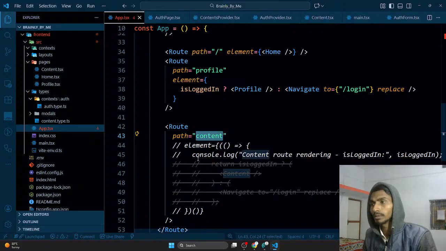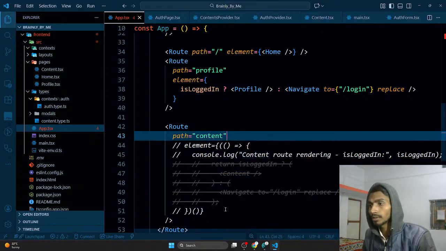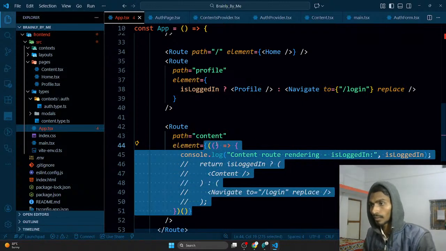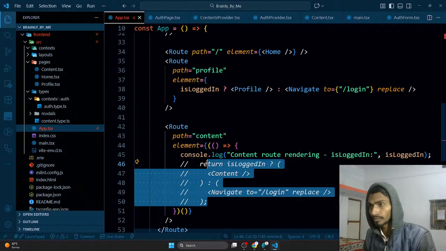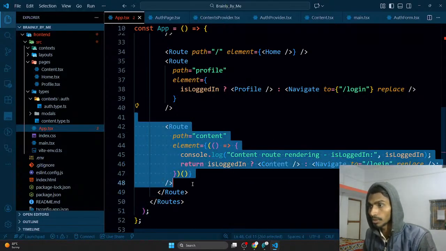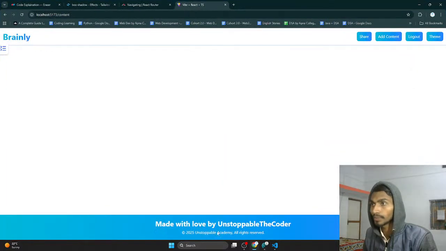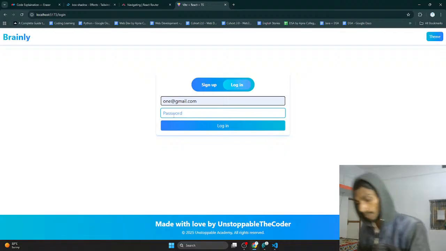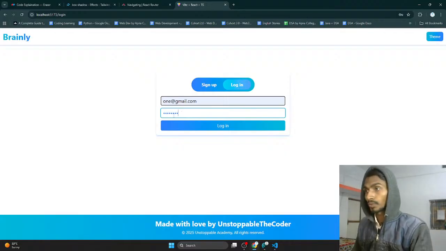But the thing is, let's just simply remove it all. Let's try it for the last time and then I will remove the whole thing from here. This much I have over here. Log out. Enter the Gmail. Password 123. Login. Valid.